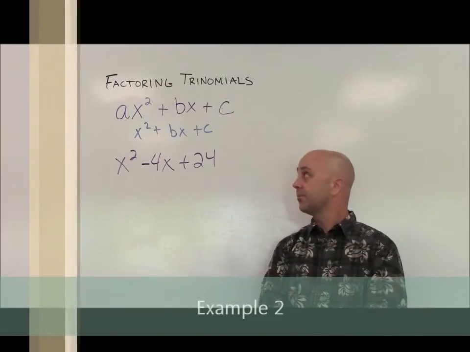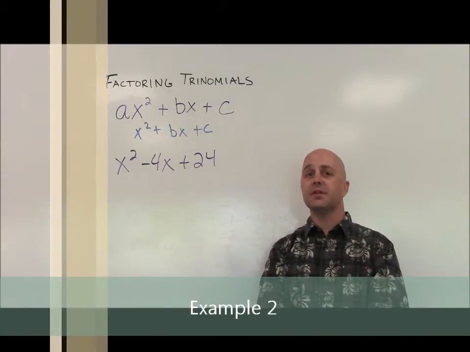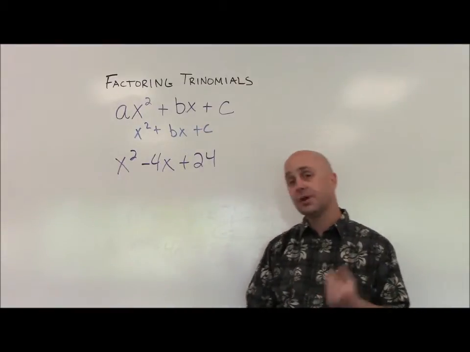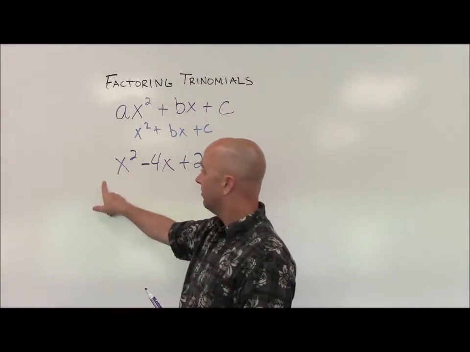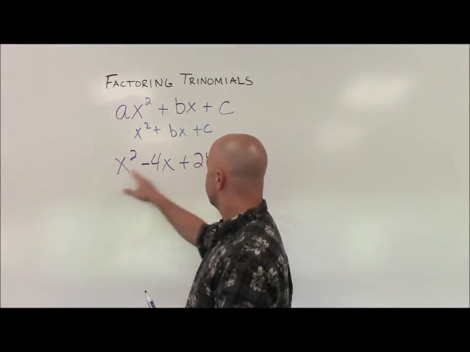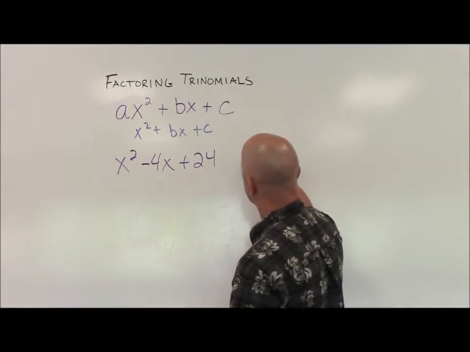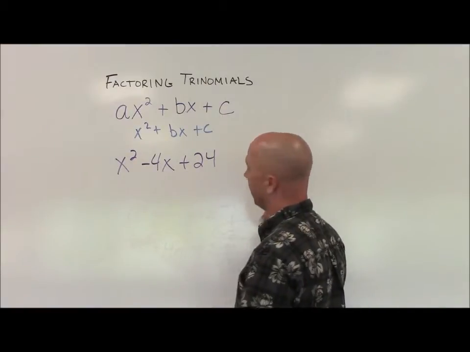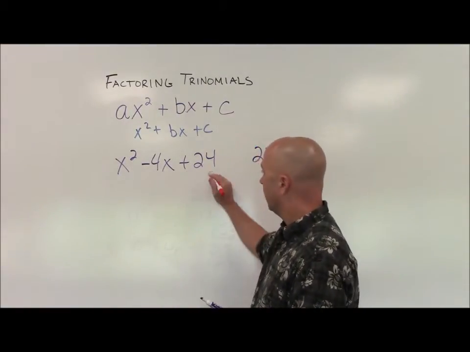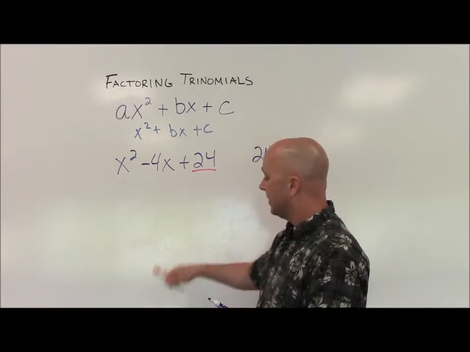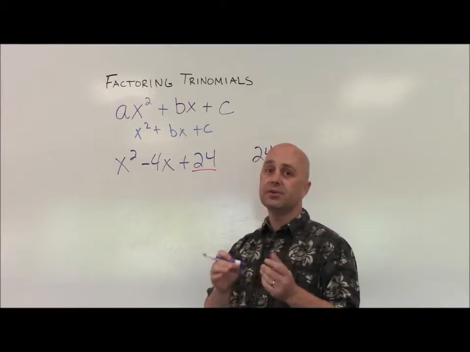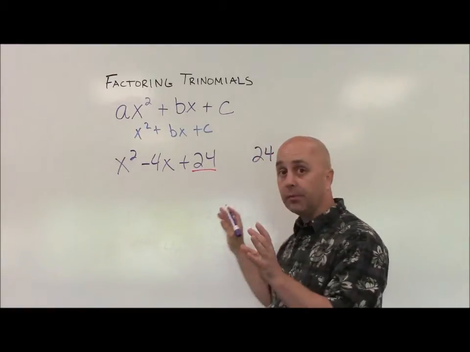So I have another example for you, and this one's a little bit different, so I wanted to show you what happens in a special case. Same process as before. You have a 1 in front of this x squared, the coefficient of the x squared term is 1. So 1 times 24 gives me 24. And again, I'm going to look for all the factors of 24. Before I do that, I want to remember that my last term is positive. I can only get a positive by having 2 positives multiplied together or 2 negatives. So that's important when I'm looking at my factors.